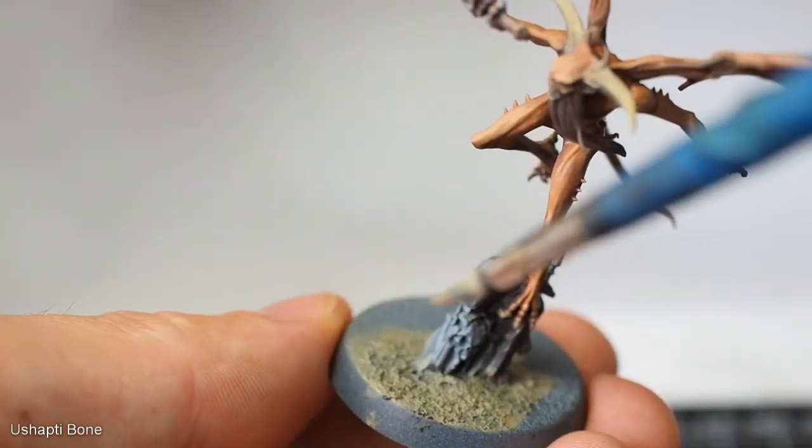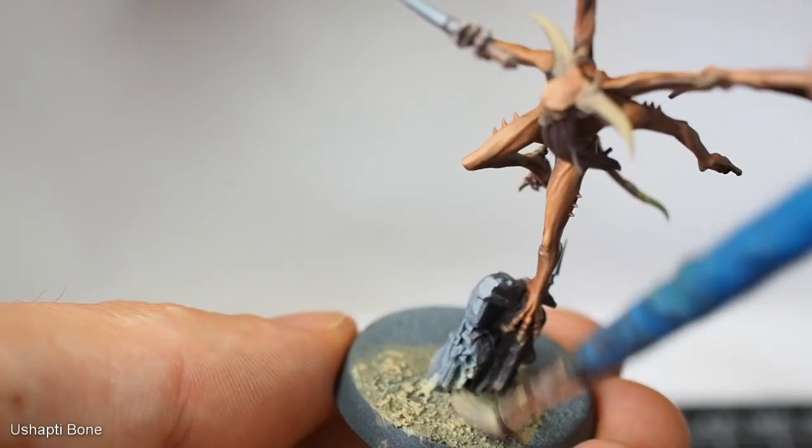I did a heavy drybrush of Ceramite... Tyranid Bone onto the base texture using an old brush.